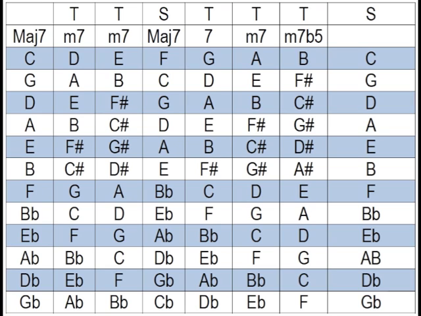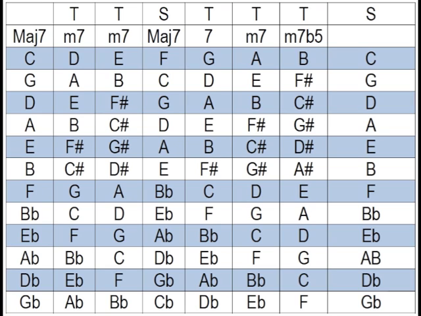Now, when you have a scale and someone says, what key is your song in? They're talking about the first note of the scale. So the first blue row there, you see the notes C, D, E, F, G, A, B, C. That would be all the notes that belong to the key of C. The next row, the white row, G, A, B, C, D, E, F sharp, G, those would be all the notes that belong to the key of G. So whatever the first note is, that is what the name of the key is, and the letters that follow that are the notes that belong to that scale. So the scale is the 8 notes, and the key is the first note. That's how they name the key.